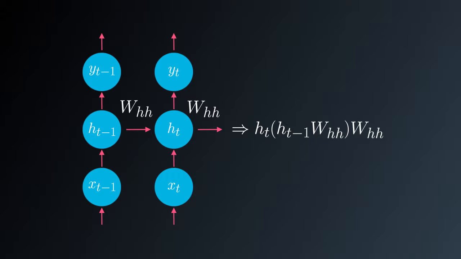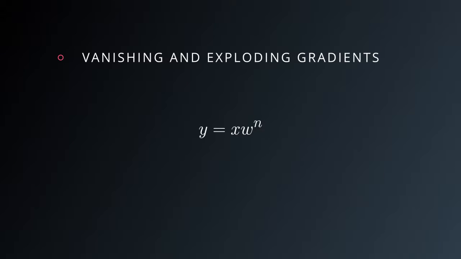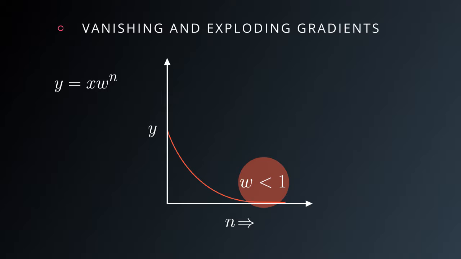This leads to a problem where the gradients going through the network either get really small and vanish, or get really large and explode. This happens because if you're multiplying by some number a bunch of times, you're gonna get two results, except in a couple special cases. If that number is less than 1, you'll end up at 0. If it's greater than 1, you'll head towards infinity. This happens to gradients in a normal RNN. They'll either vanish or explode. This makes it difficult for RNNs to learn long-range interactions.